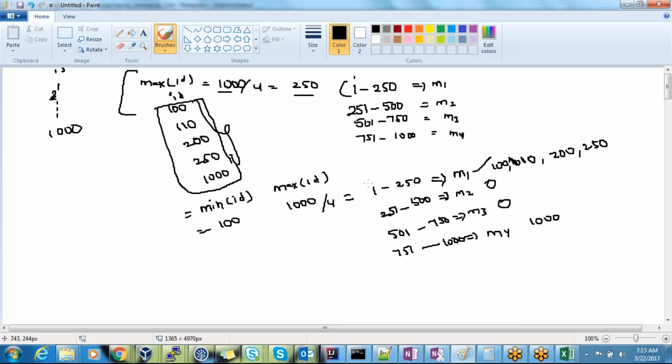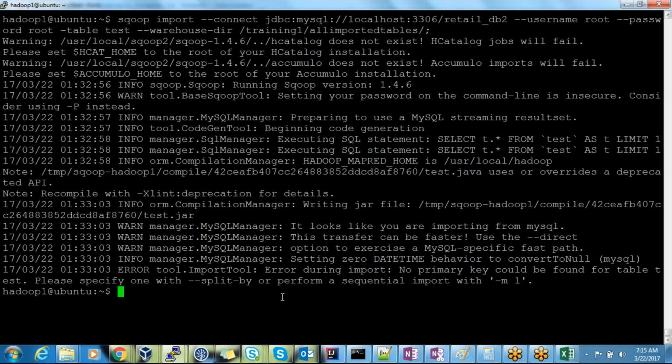It does not smartly identify row by row whether 400 is there. It will find the maximum value and understand that if 1000 is there, maybe all the records will be there. Then it goes ahead and launches 4 tasks. If any record comes into the 251 range, fine. If no record comes, it's 0. Now let's see here. I have launched a job on this.